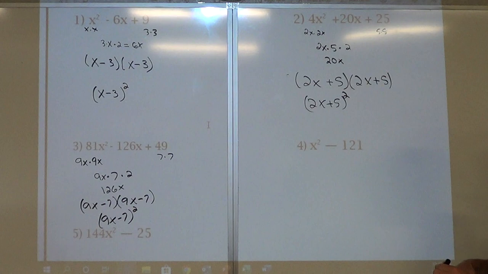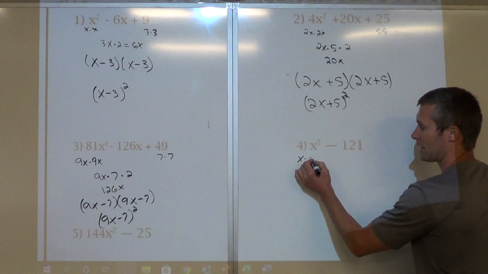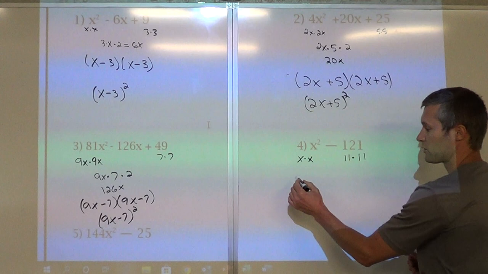So those are perfect square trinomials, three terms. If I go to these last terms, they're a difference. There's two terms, two squares. This is x times x, this is 11 times 11. So these are both perfect squares, so we just go x minus 11 and x plus 11, and you're done.